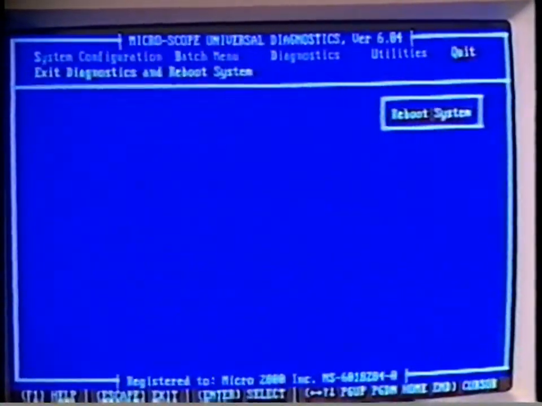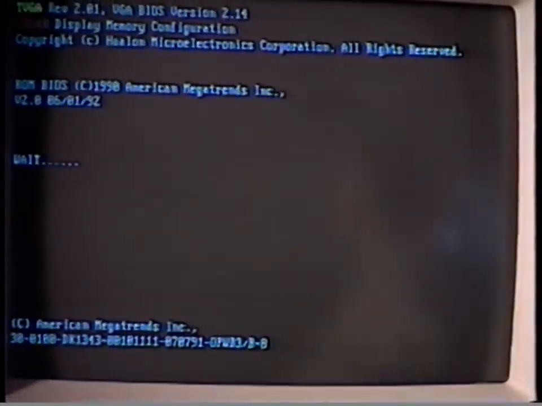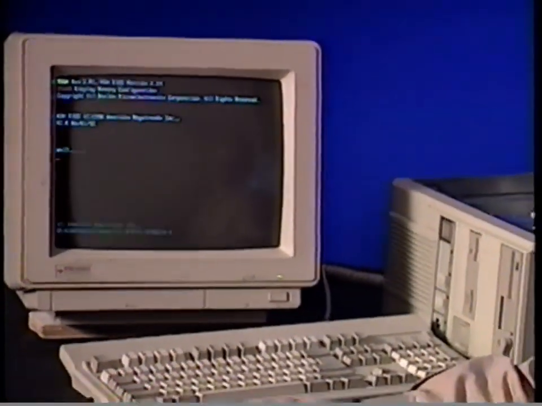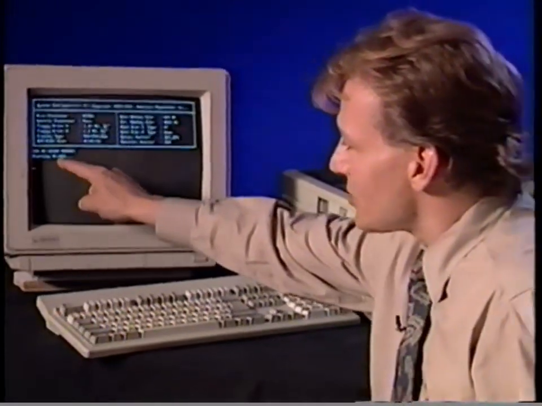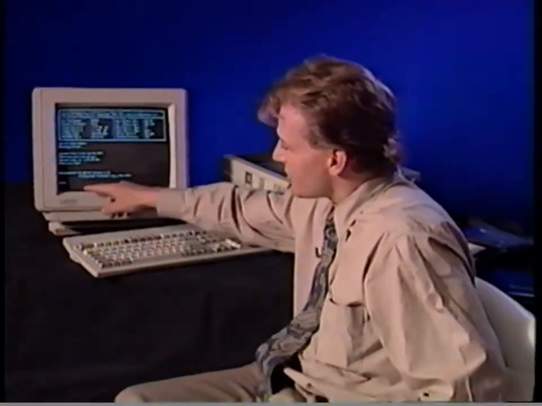So we hit escape to reboot the system. And if I've done my job properly, then the system will now be able to boot to the hard drive. There are no disks in the floppy drive, so it must boot to the hard drive if possible. And it does say starting MS-DOS. Ask me for my current time and date, and basically I'm now up on a hard drive at a C prompt. So we now know that we've corrected the situation.